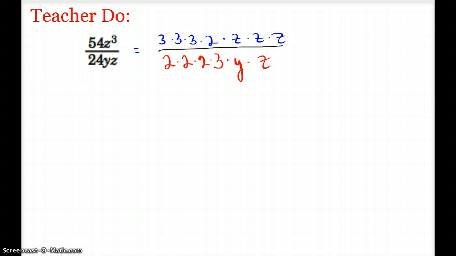Okay, now we're going to start just canceling things out. That's all there is to it. Okay, on top and bottom, what's the same? 3 and 3, 2 and 2, z and z. Anything left? No? Okay. So once we're done, we'll multiply everything together. 3 times 3 is 9. And I've got a z and a z, so 9z squared. Our denominator should be 2 times 2, which is 4y. Okay, that's all we want. That's it. That's reducing. All we did was factor. This is what you learned today. Cross out, cross out, cross out. That's all that you learned.